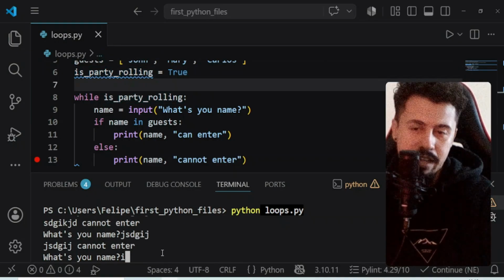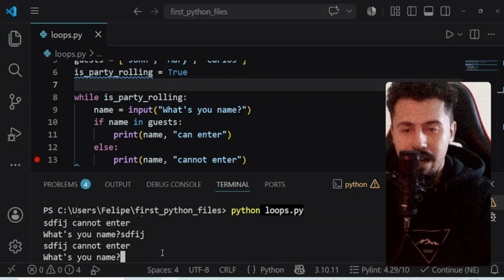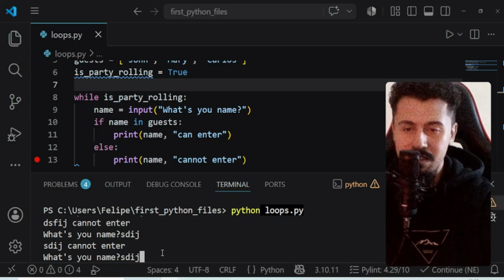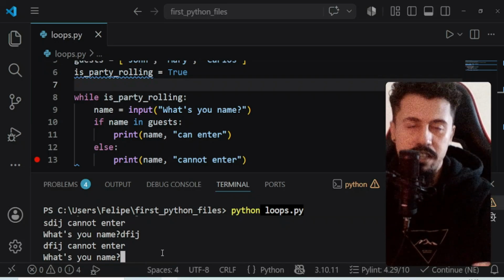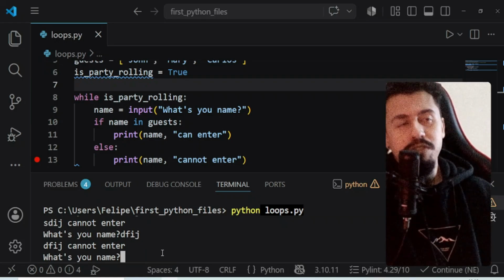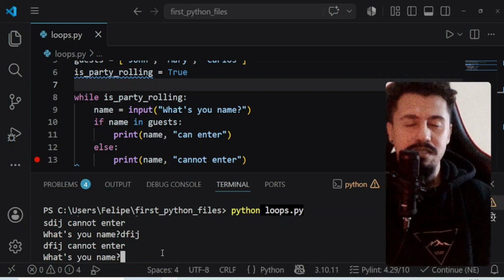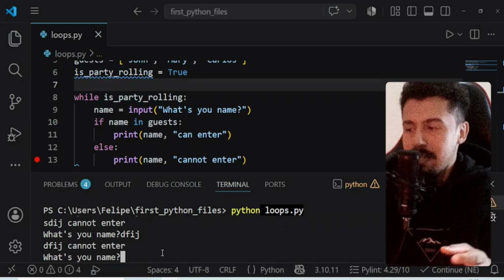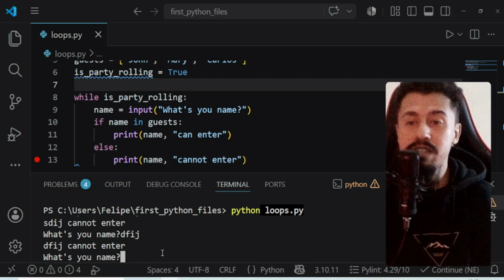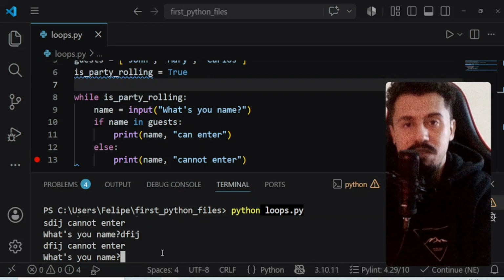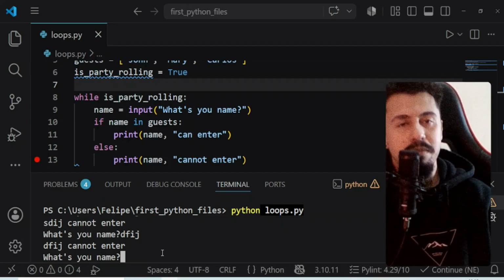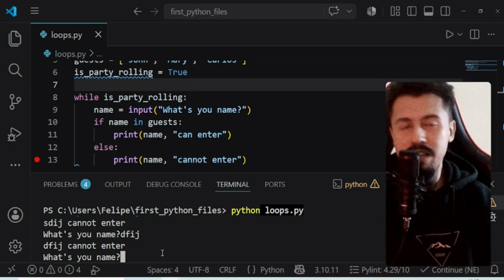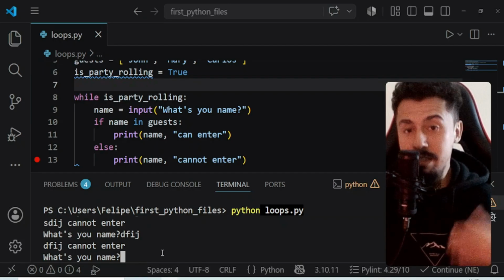So if we keep answering the question, what's your name? Our code's going to keep checking and is not going to finish this loop ever. And something important that you need to understand, that most beginner developers think, is that an infinite loop is wrong, but not exactly. There are some situations where you have to use an infinite loop. Just because it's an infinite loop doesn't mean that it's wrong. But not in this situation.